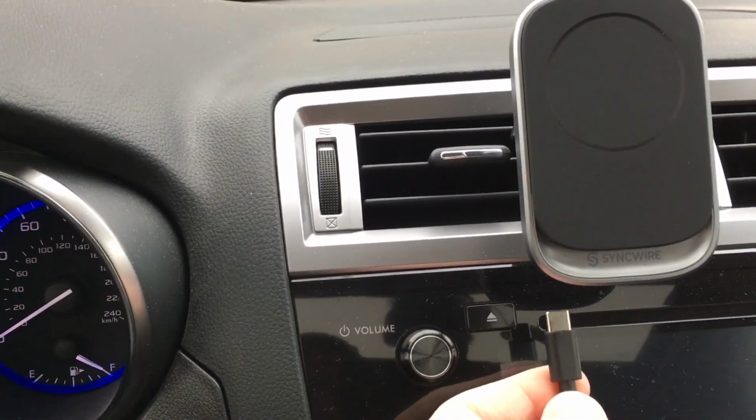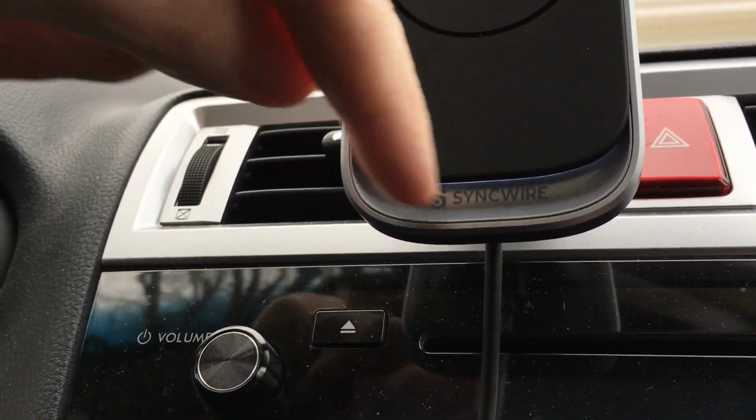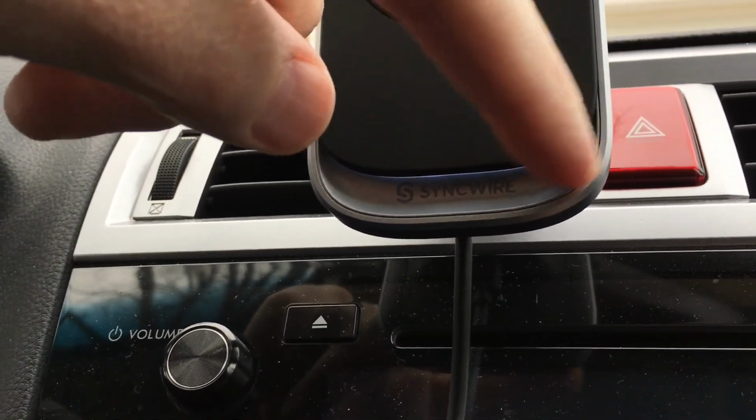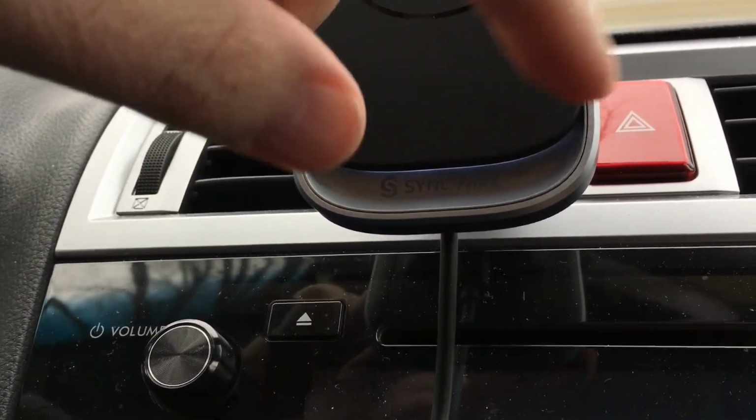So next, I'm going to plug this in on the bottom, right about here. So I'm going to set the camera down to do that, and I'm also going to tighten up this nut. Okay, so I have it plugged in. There's a very subtle glow here under it. So if it was nighttime, you'd be able to see this a little easier, but it's not going to be so bright that it's going to blind you. It's just very, very subtle.